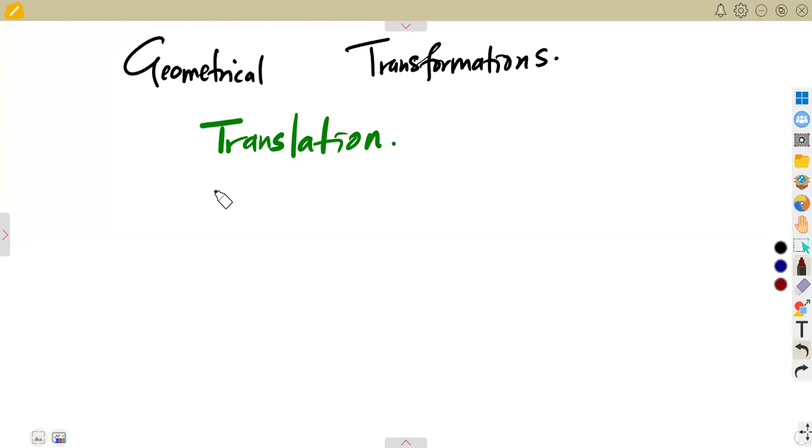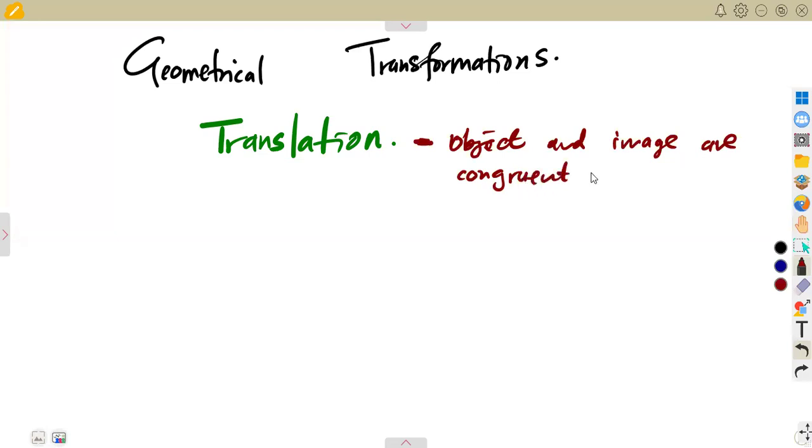Remember, that is where we took this one from, when the two figures are congruent. So that is the first thing that you're going to need. That is one: the object and image are congruent figures. So the moment that you see the object and the image being congruent figures, this is the first thing that you're supposed to think of.